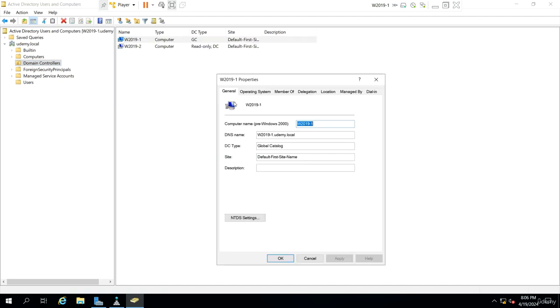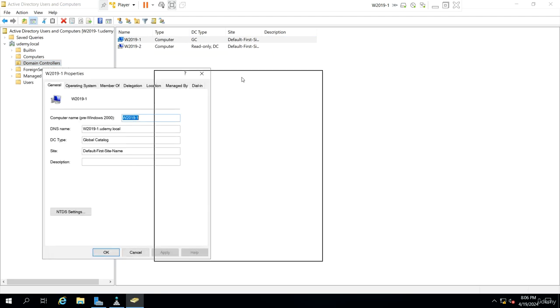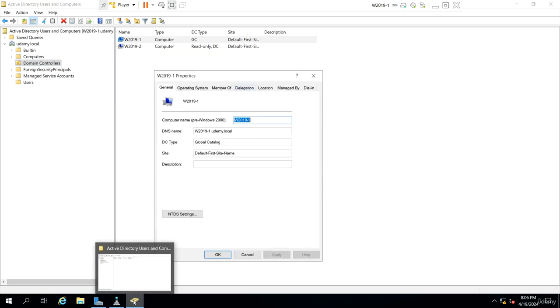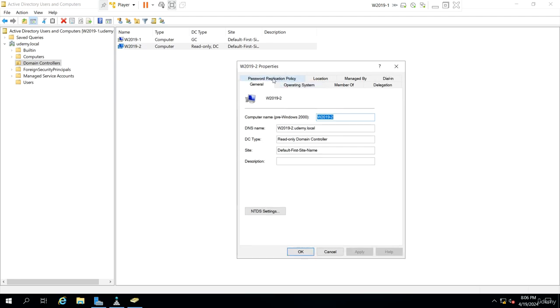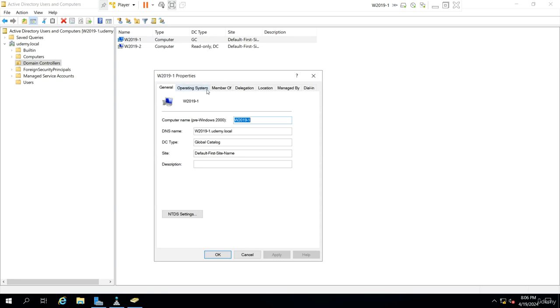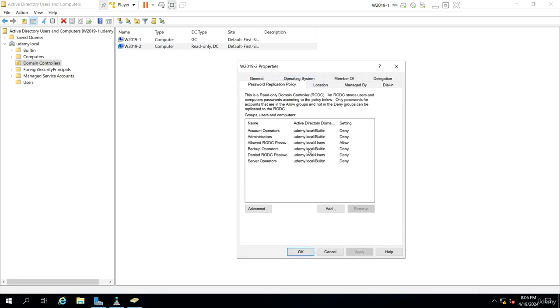Look, if I compare these two, if I look at both of these, I'm going to start seeing something. So look at this. The read only has a password replication policy. The writable one does not actually have that. And you see that? So the read only has this where I could store the passwords over here. And this tells me who's actually allowed. And I already added the users in the list over here.